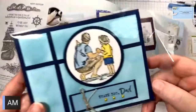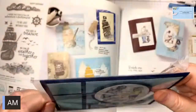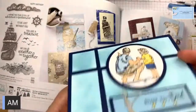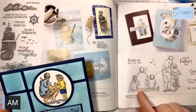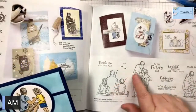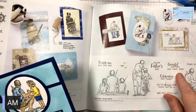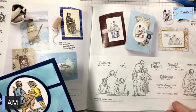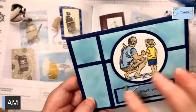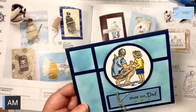Okay. This is a good one for Father's Day. This is using Beside Me. This one here. Don't know if you can see it. It's got these great images. It's got Happy Father's Day, grateful for you all year long. Yep, really good. So looks like she's sponged the back and did some coloring with blends.